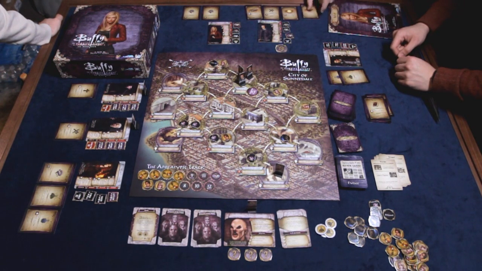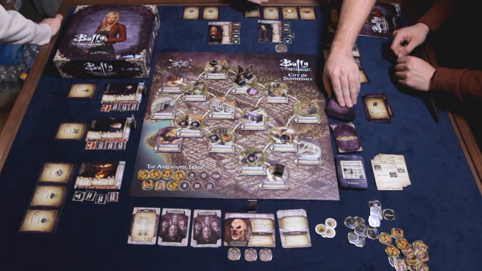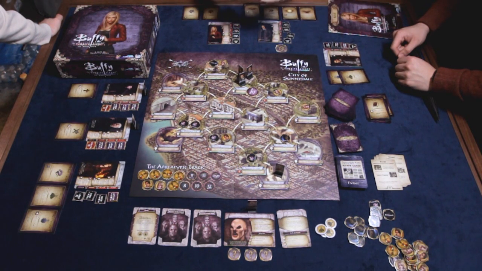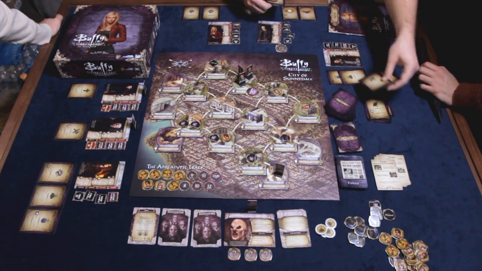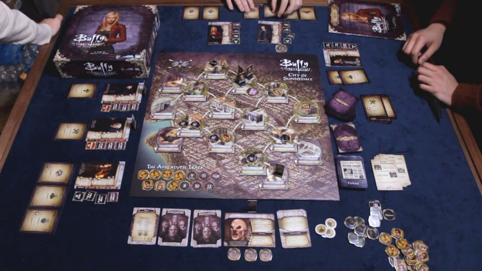Oh, nice. You know what? I can live with that. Since every time I perform a search action I can move, I'm just going to use a search action and draw the top 2 cards. Cool. And it's tomes. Why do I get all the tomes and weapons? I don't want these. I'm going to get rid of these weapons because I can now slay 3 demons, and I can keep the tomes, and I get to do a move action.